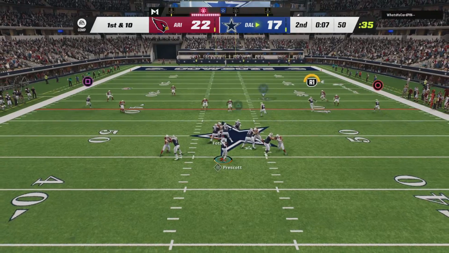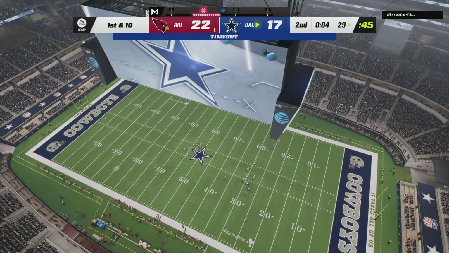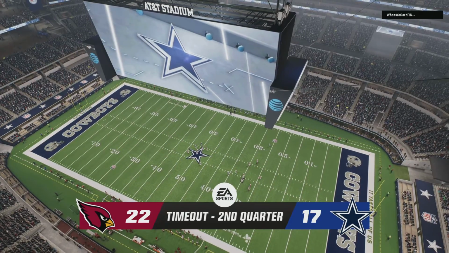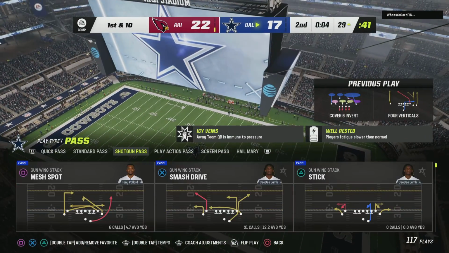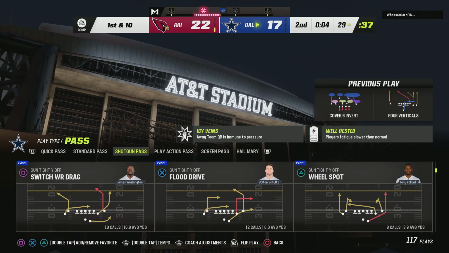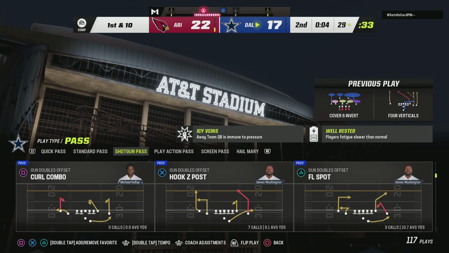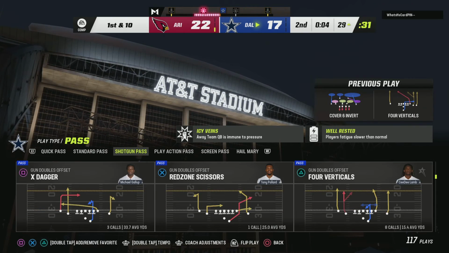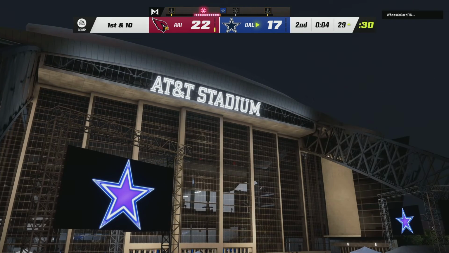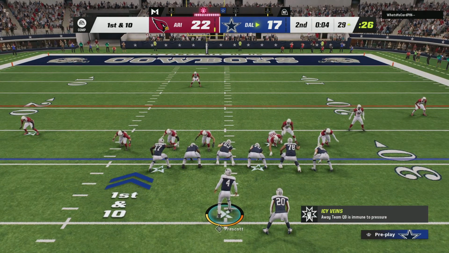We'll see. Prescott now from the 50. That is caught by Lamb. And with just 4 seconds left in this first half, a timeout call. And you see the clock almost empty, so this is likely the last play in the second quarter.